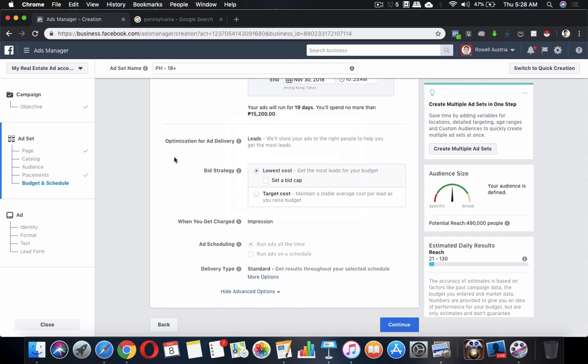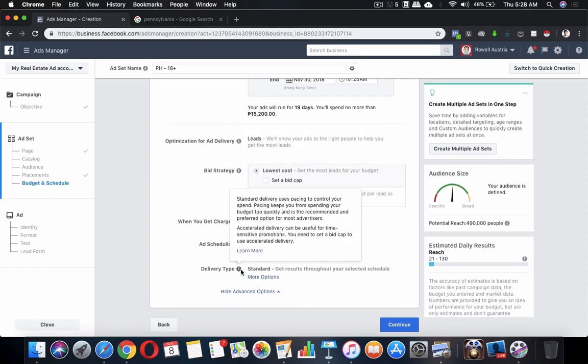The good thing about Facebook is that the more relevant your ads are to the right audience, the less expensive it is. So don't worry about the pricing. As I was saying, Facebook is very transparent when it comes to pricing. We're going to leave this like this, and this one as well.